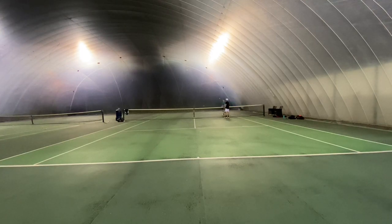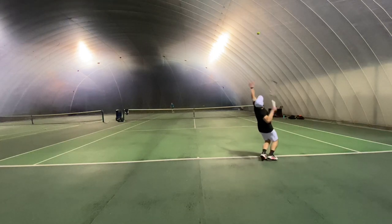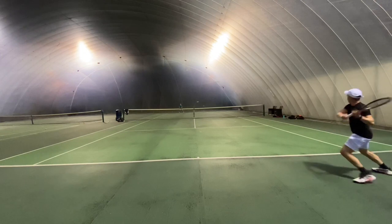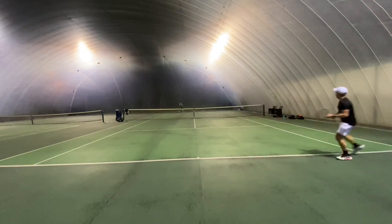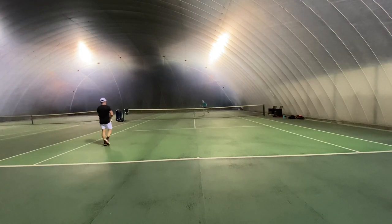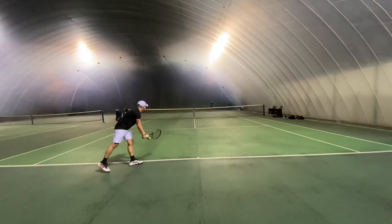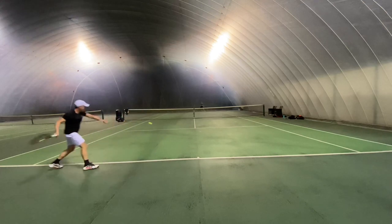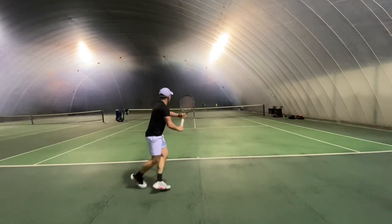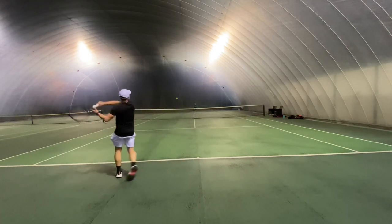I'm getting a little bit more spin as well because of that 16x19 string pattern. On my backhand side, crucially that extra stability and a sweet spot that I think is actually relatively generous for a 98 means I can pick up balls and hit through on my backhand pretty well. That combination of great stability at the net means this is a really versatile all-court type of racket, and I think in this V8 you have the best blade certainly of the last four or five versions. It's a massive thumbs up - I'm going to hold on to this, and I've actually sold my previous rackets of choice because I suspect I'll play much more effectively with this blade than with my Head Prestige MP.